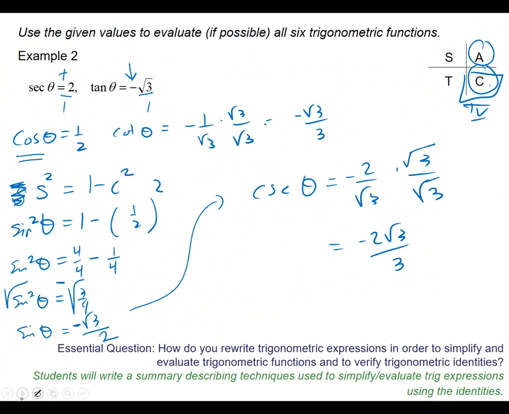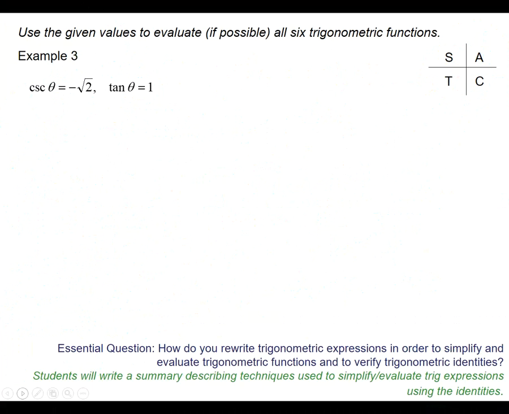All right, we give it example 2. Okay, so good, example 3. I can make this one even a little bit shorter. All right, so let's work on our quadrant first. I know my cosecant is negative, but in which quadrant is cosecant negative?